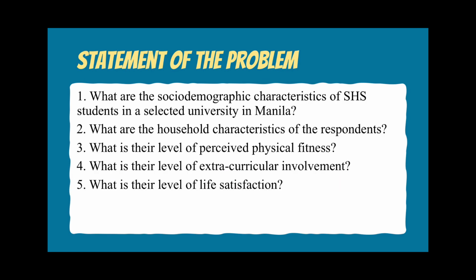All right. So, again, what did we say? It should be able to ask the analytical components, and the first analytical components must be the variables that we are going to describe or determine in the study as suggested by our conceptual schema. So, we have here, what are the socio-demographic characteristics of SHS students in a selected university in Manila? What are the household characteristics of the respondents?